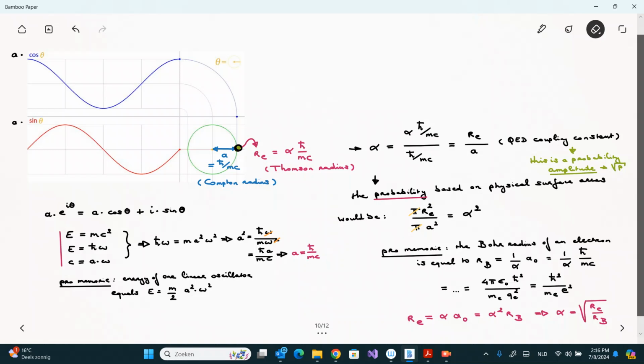You will say, okay, what's the experimental evidence for that? I think there's plenty. In QED, you have what's called a coupling constant, and that's equal to the fine structure constant. And that fine structure constant comes up in many situations. There's an anomaly in the magnetic moment, and that's because this charge here is not exactly point-like. It's not infinitesimally small. It's very small, but not that small, actually. Its size is given by the Compton radius times the fine structure constant, which, as you know, is 0.007 something, almost 10%.